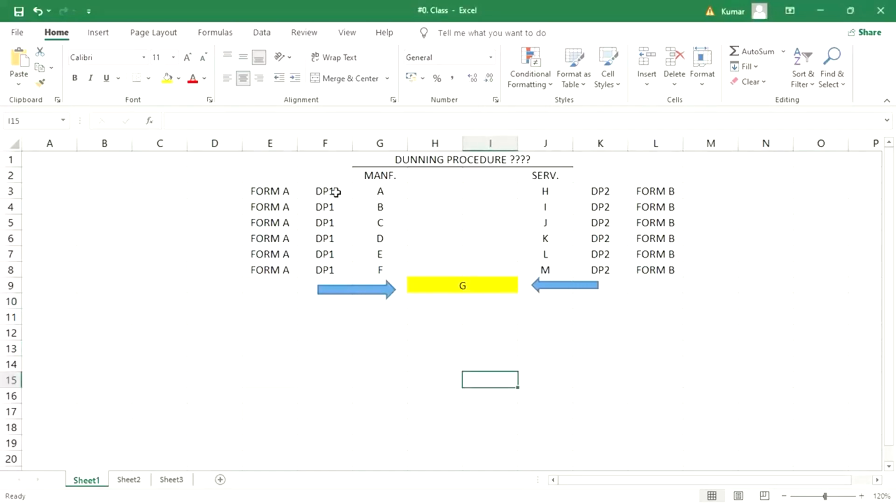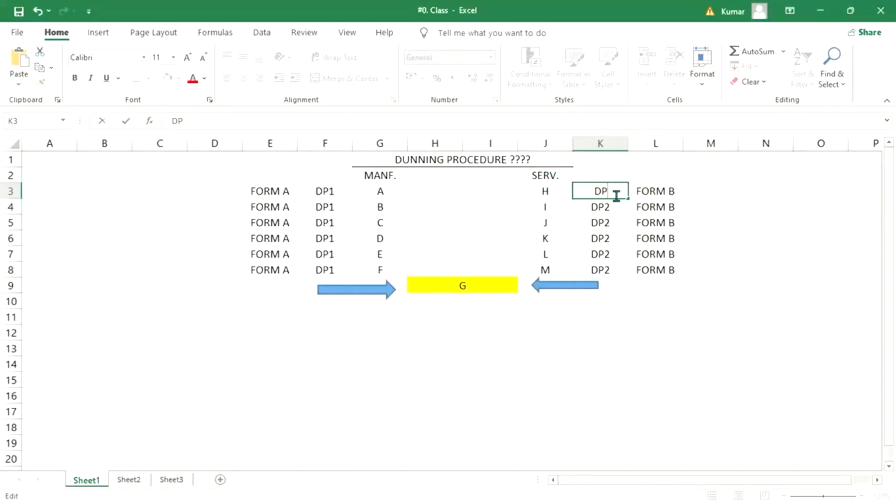So now what is happening, guys? Let's suppose we are having two different groups of customers, right? Whether it is two different groups of customers or three different groups of customers, in every case, we have to define a single dunning procedure, only one dunning procedure.